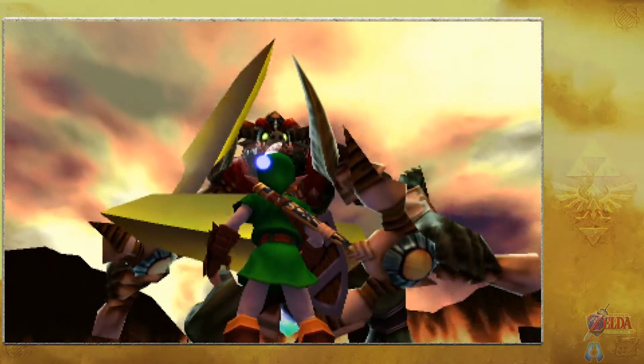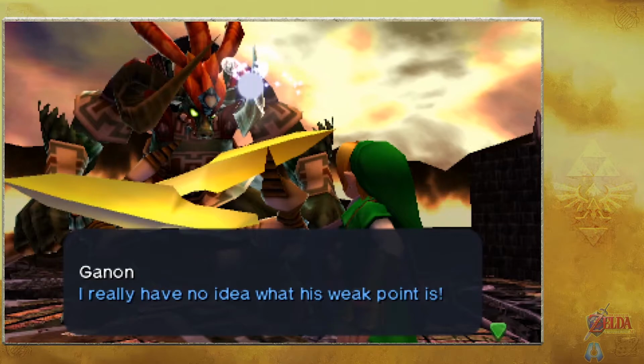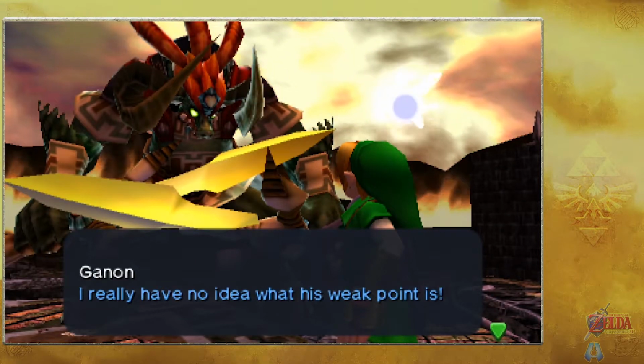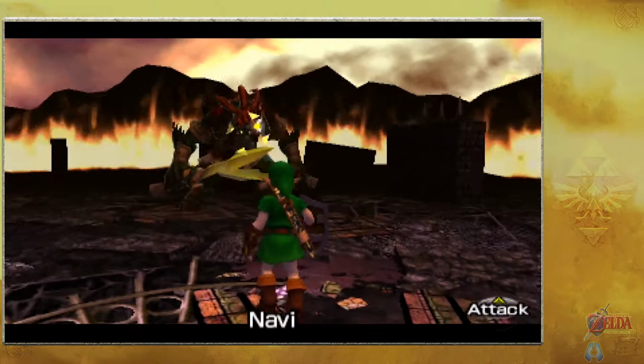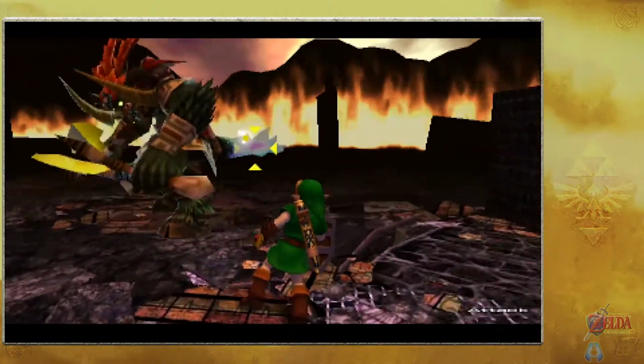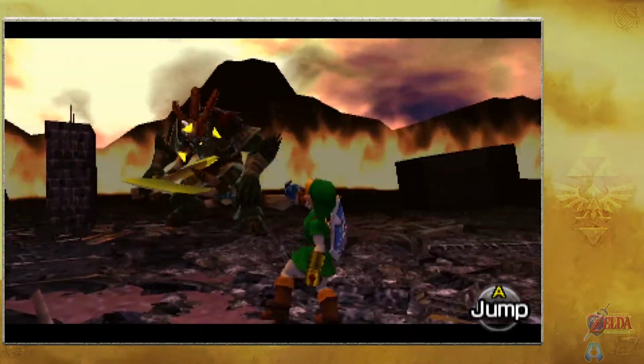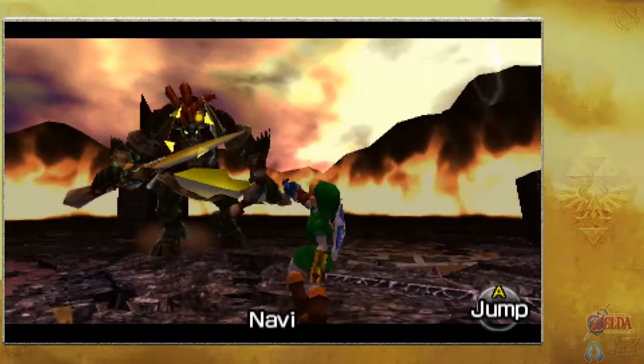Alright, it's time to face Ganon. Still has no idea what the weak point is. He was consumed by the power of the Triforce. So, with Ganon, we have a couple choices here. We have Deku Nuts, which can give him a short stun. We have the Long Shot, which will give him a slightly longer stun.